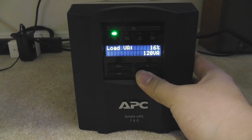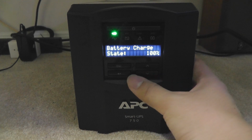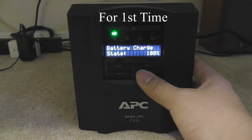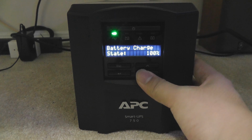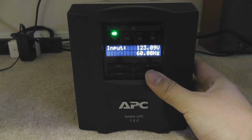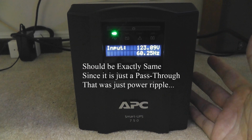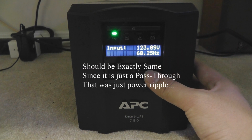That translates into volt-amps, that's 120 VA. The battery is charged at 100%. This is important. You want to charge your battery to 100% before you plug anything in. Estimated runtime, this we'll talk about later, but this is just an estimated time. It's not really accurate right now. Input at 123.09 volts at 60 Hertz. Output should be around the same at 123.09 volts, but at slightly higher frequency. That's okay.